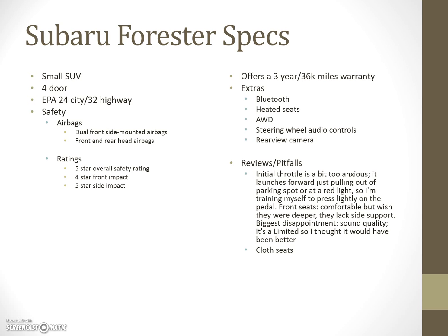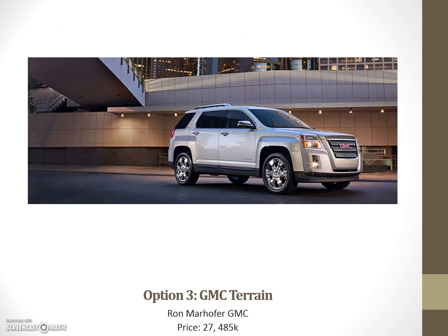Even though something may have a drawback to it, are the benefits more important to you? Does that allow you to make this evaluation, not comparison, a little more manageable? Now, if we were to build this chart, what we would see is that actually the Forester does come in number one in terms of my criteria. And you may want to make a chart for yourself, and I will upload a chart that kind of shows you my criteria, my priorities, and I'll attach it to this presentation when I put it up in just the PowerPoint version.